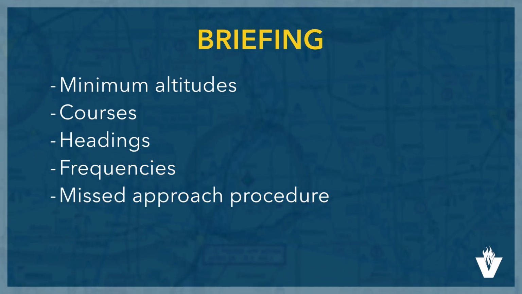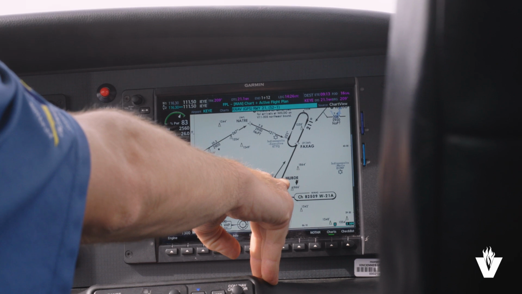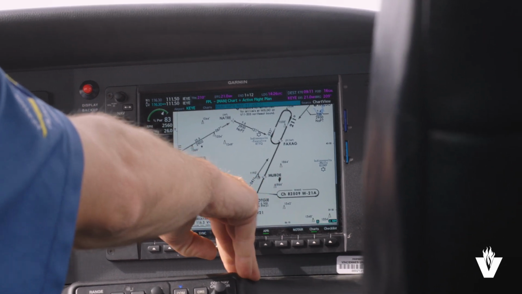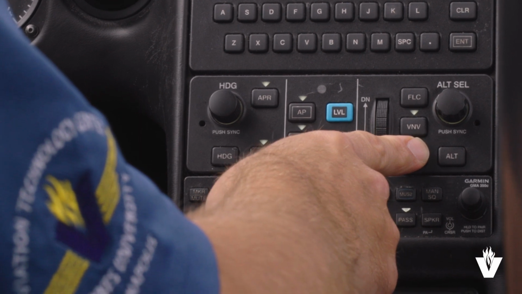From there, determine, based off of your clearance, whether you'll be radar vectored to the approach or if you'll be expected to complete a full approach procedure, meaning that you're doing all of the navigating on your own versus ATC telling you directions to fly to get to the final approach course. Once you've made the determination between which of those two you are expected to perform, double-check your briefing and make sure that your avionics are configured for the procedure you're expecting. No later than when you have intercepted the final approach course, make sure you have completed the before landing checklist and have the airplane properly configured.